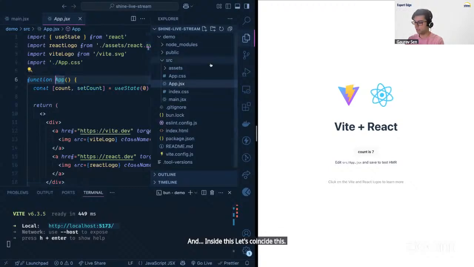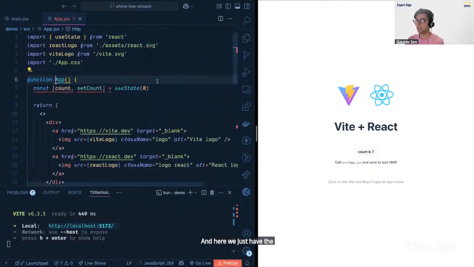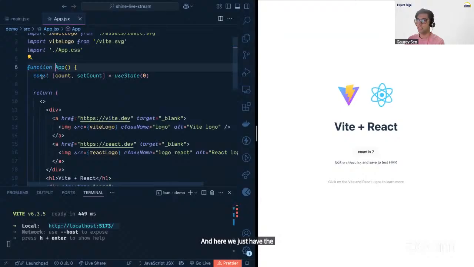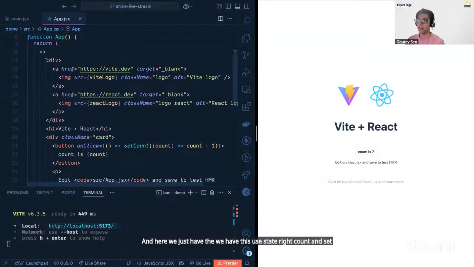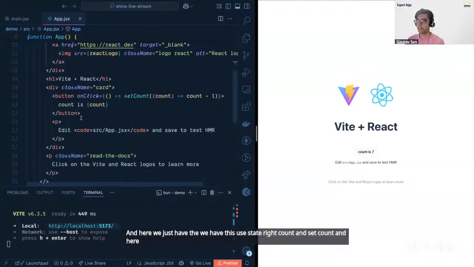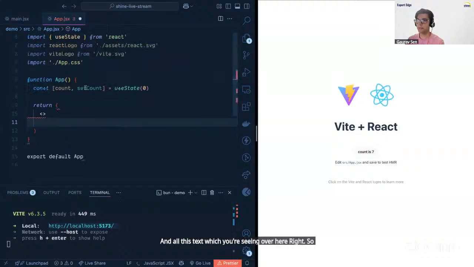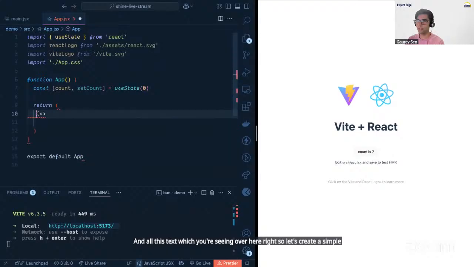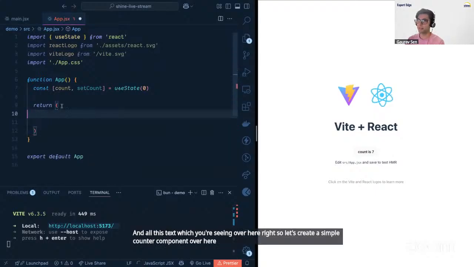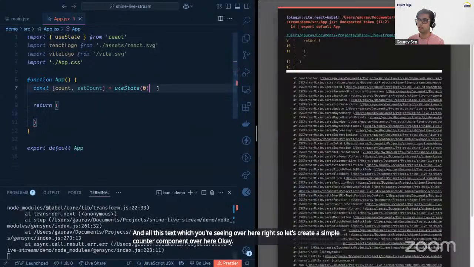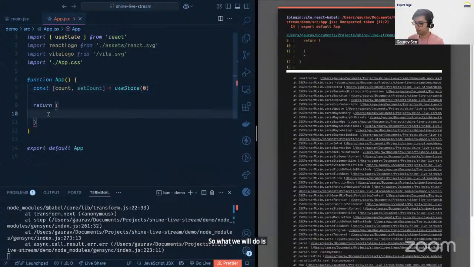And here we have this useState, right? count and setCount. And here we have the logic and all this text which you're seeing over here, right? So let's create a simple counter component over here. Okay. So what we will do is for now, we'll just return h1.